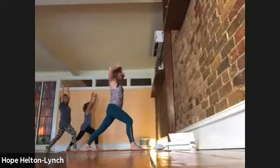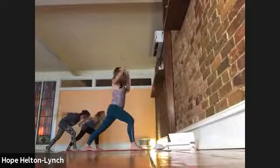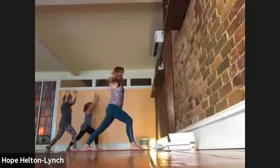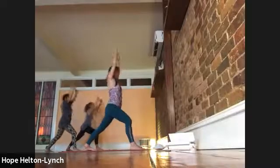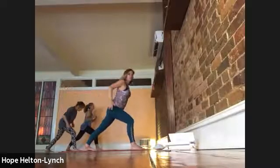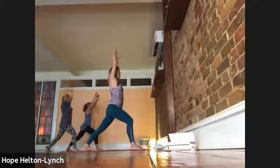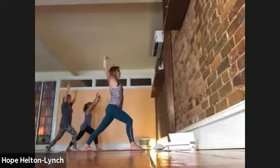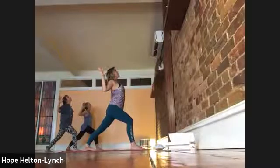Take a big inhale. On your exhale, body forward, arms back. Inhale, reach it high. Exhale, hinge. Inhale, reach. One more time. Nice, everybody. Reach it high. And then take your palms forward, bend your elbows, squeeze your shoulder blades together. Maybe you look up the wall.